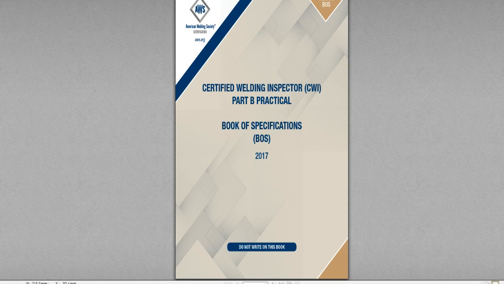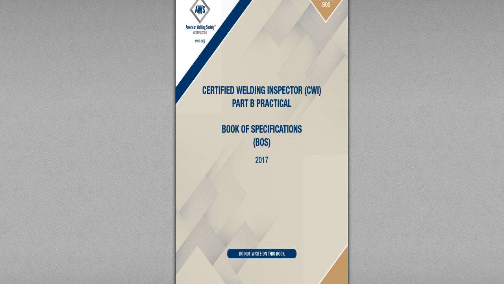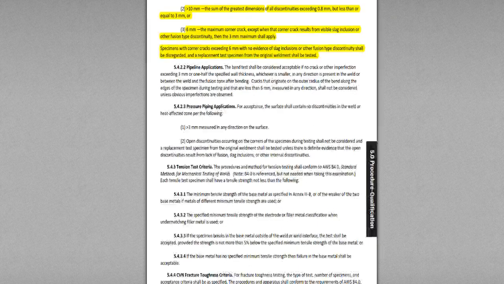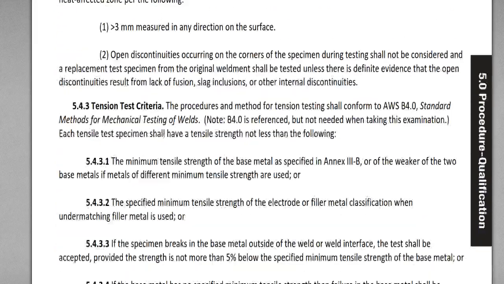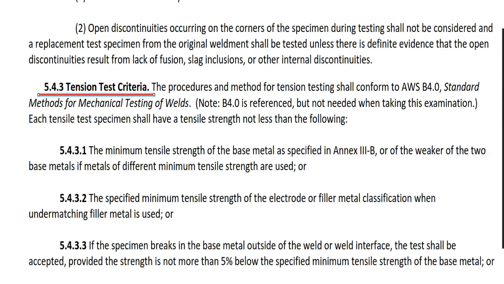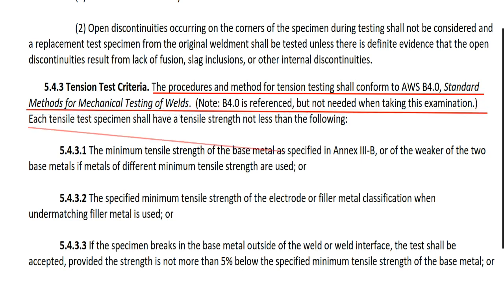This is lecture 18. Today I'm going to give a lecture about chapter 5 and tension test criteria. Let's go to page 23, and we start from 5.4.3 tension test criteria. I'm going to read out the specification, give you the explanation, and show you the pictures of the test.